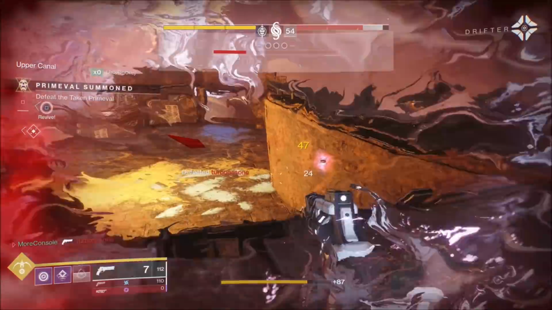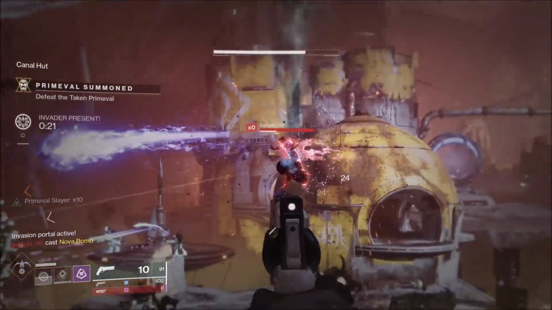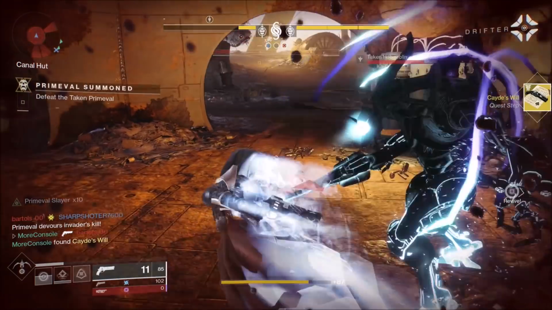Now, I use Better Devils with Rangefinder and coordinated with my team, who not only called out where the invader was on the map, but weakened him too, so that I got some nice easy kills. Teamwork makes the dream work, baby.